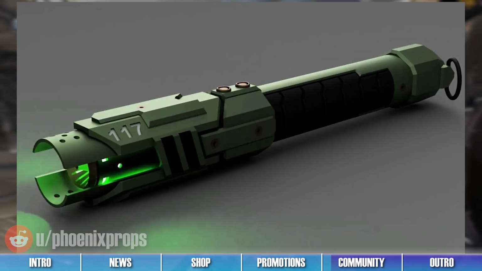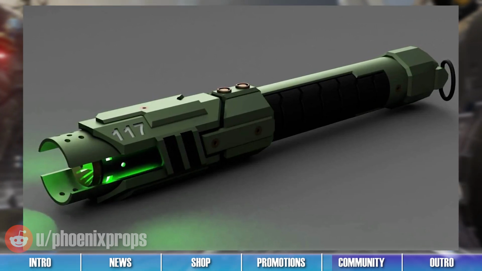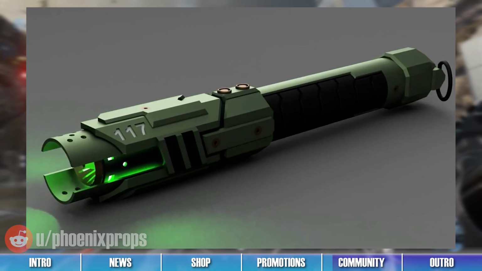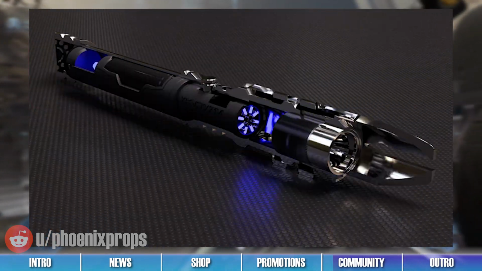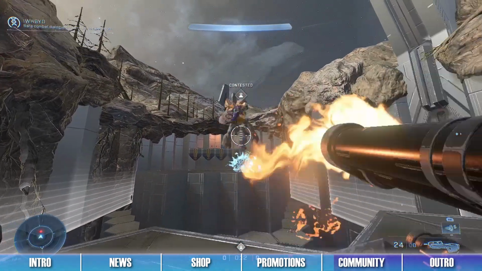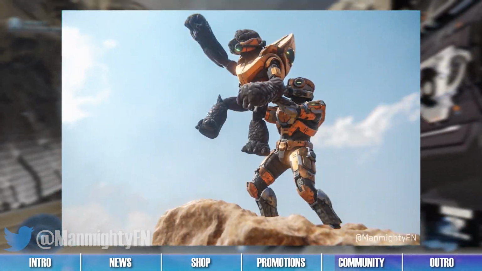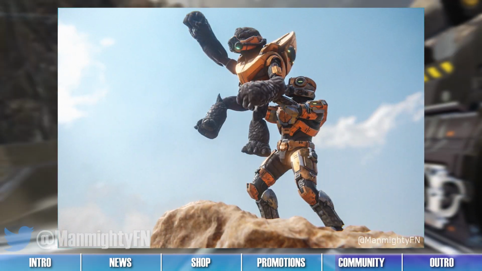Chief may not be a Jedi, but the Force would still be with him if he were fighting the Covenant within the Star Wars universe. To see these renders, as well as more amazing works from Phoenix Props, follow the link to their Reddit post in the description below. 3D artist Man Mighty created this render of a Spartan and a Grunt and shared it to Twitter this past week.